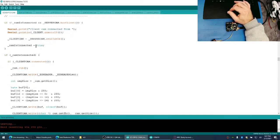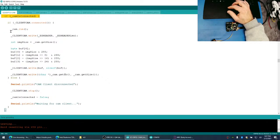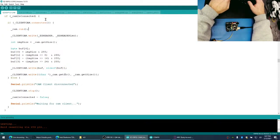And you'll see here that if the camera is connected, blah, blah, blah. So this is where it runs the camera, which gets the data. And then it writes out the header, gets the camera size, and then writes the data. So let's do this. Let's put a delay in here.